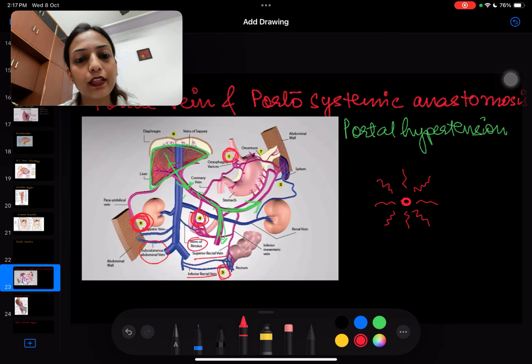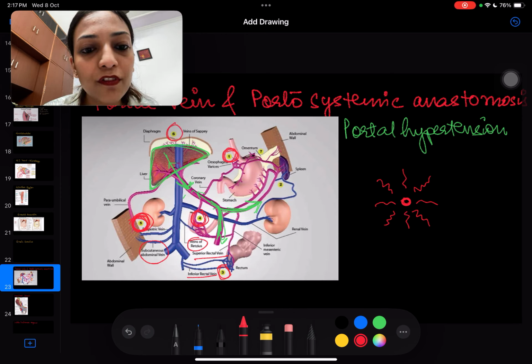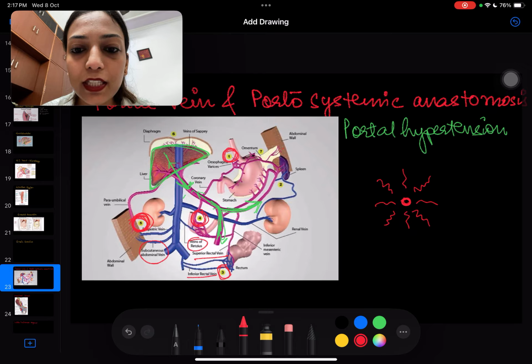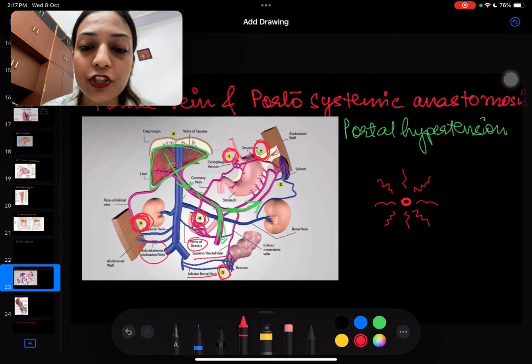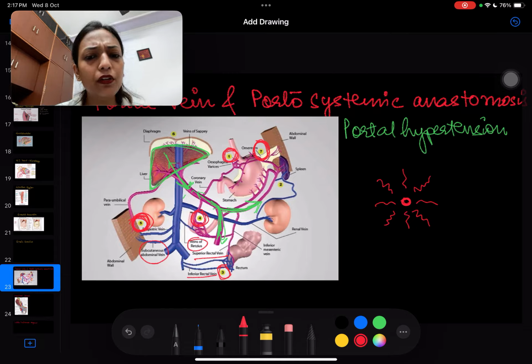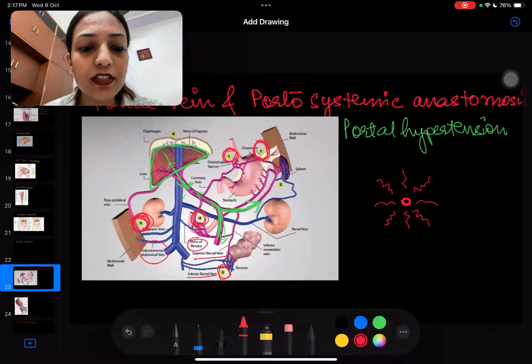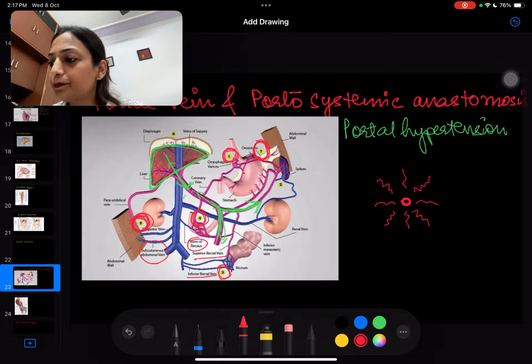Then the 6th one is the bare area of liver. See here, it is known as the bare area of liver. It is between the veins of Sappey. We don't need to know much about it. And the 7th one is here, the omentum. Near the omentum, near the greater curvature, there is the 7th. We don't need to really know about this either. The main 3 that we needed to know are the esophageal varices, the rectal varices, and the anterior abdominal wall varices, right? Do you understand all of this?